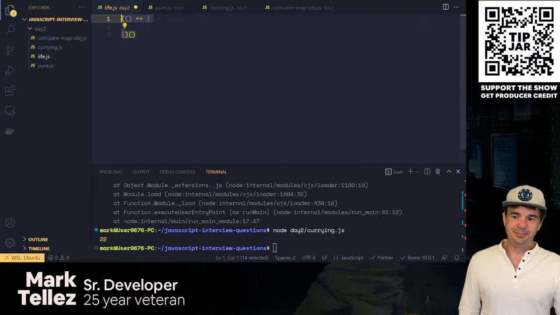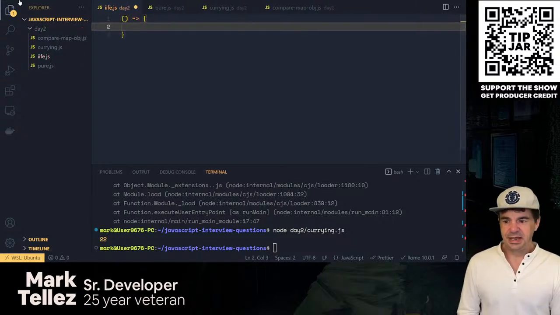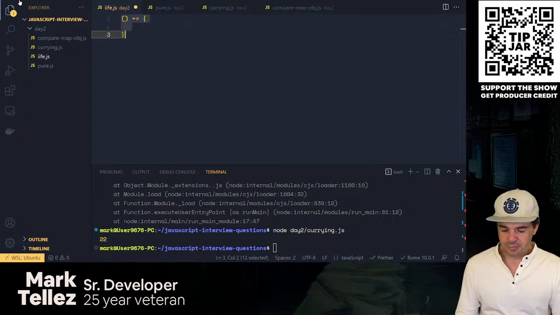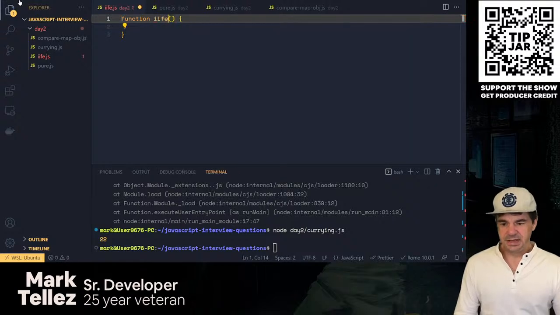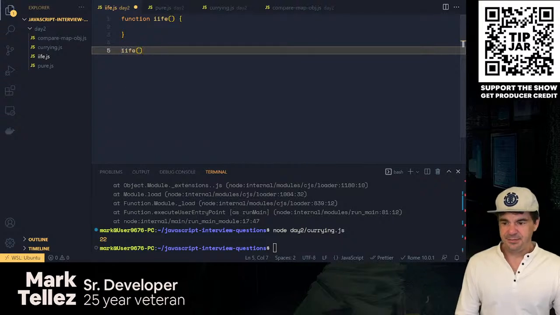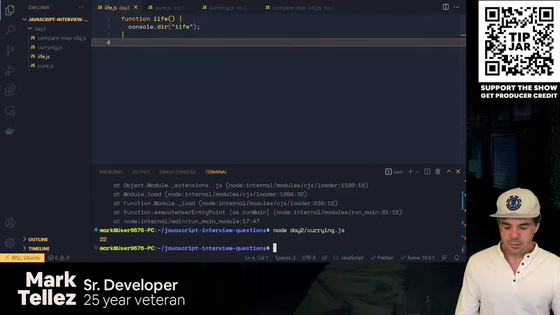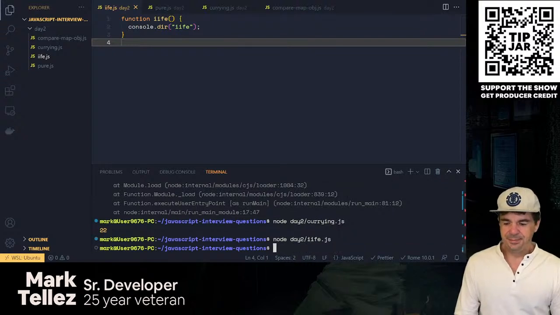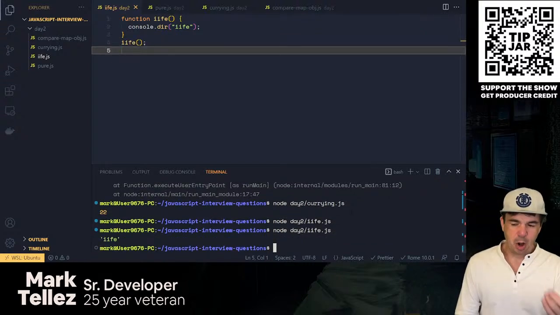This is an IIFE. It's kind of weird looking, right? Let's break it down. This is an anonymous function. This is a function called IIFE. If you were to do this, you would have to create the function and then you'd have to call IIFE. And I see this code all the time in people's code, where they say, okay, console.dir IIFE. If you run this, you don't get back anything. If you put the call to it in, you get it back.